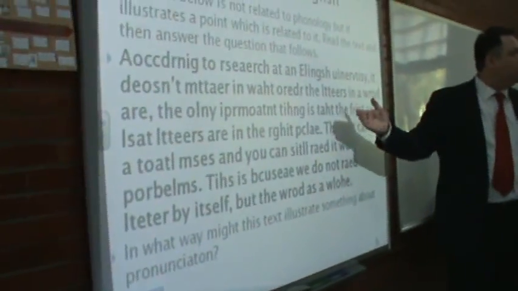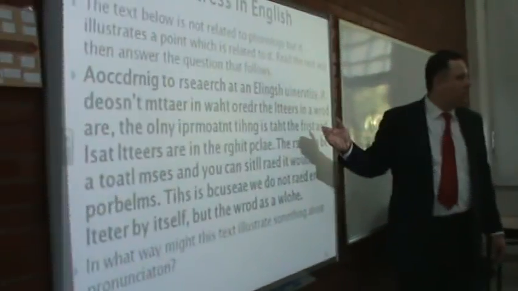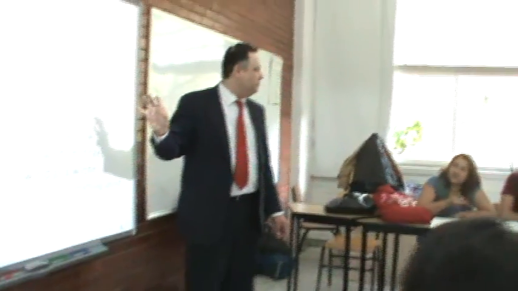Exactly. Can you see this? Yes. What's the problem with the words? There is place. Bernice, okay, go ahead. There is place. Why? Because we know that there is a mistake. But how do you know that? Because we've seen it before. Exactly. But there is something special in this text. What's that special thing that makes us read these words that are not in order? The first and the last letter are in the same place in the word.